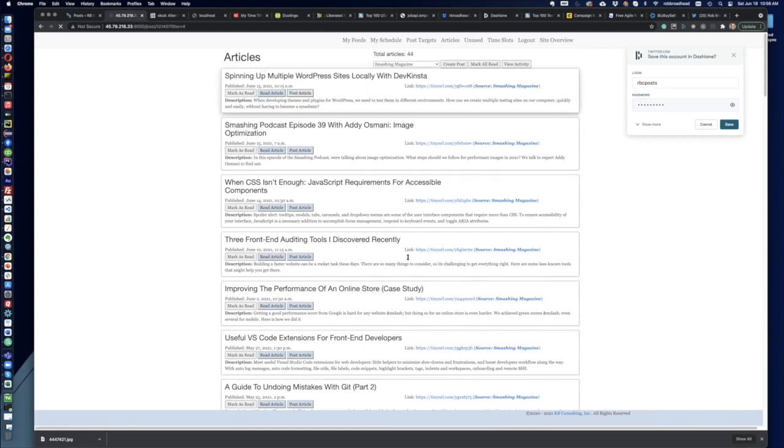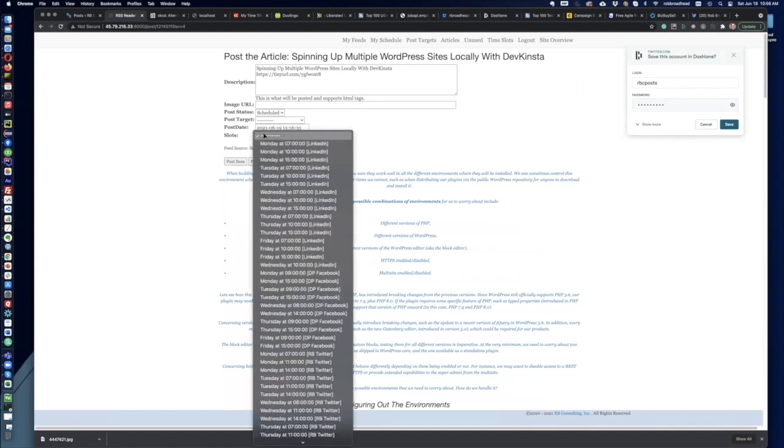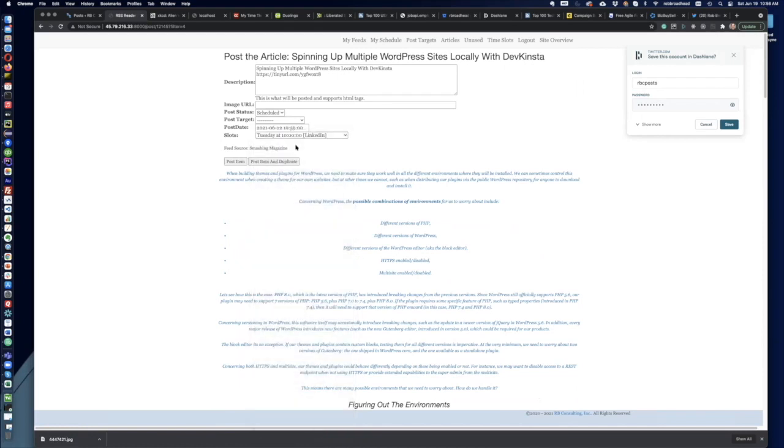If I'm going to do a post, what I can do here is pick a slot, and it's going to set the time for me. Let's say I'm going to post this to LinkedIn Tuesday at 10 o'clock. I'm going to use that slot. Now what it did is there's where the slot is. This is the next Tuesday.